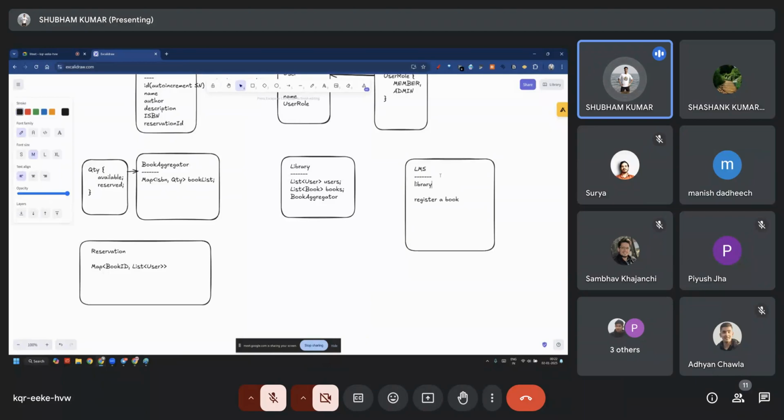It will have library, right? Then it will support operations like register a book. From here it will call library to add a book. What we'll do is we'll create an instance of a book and we'll add it to the list.